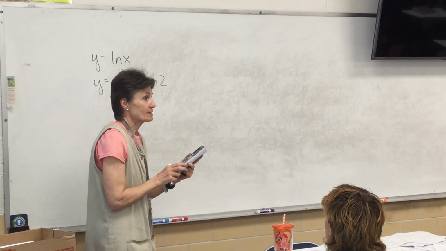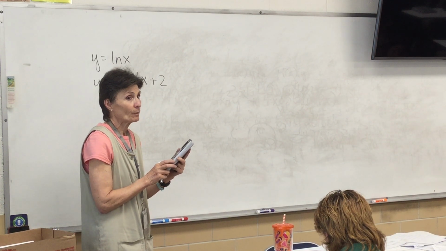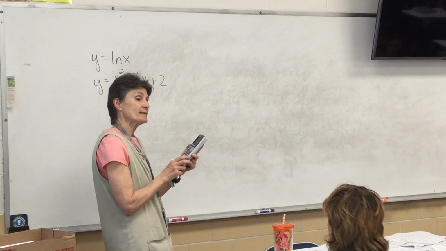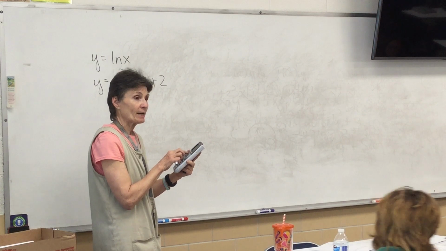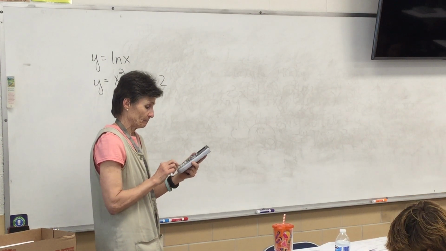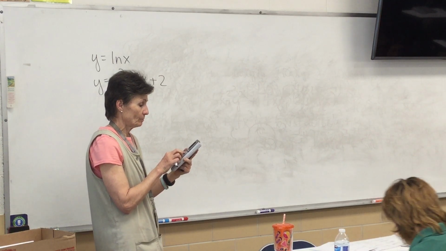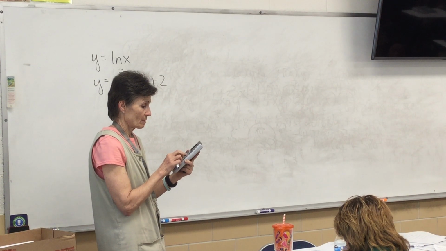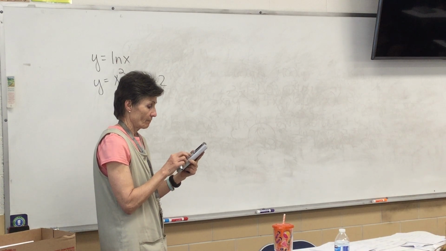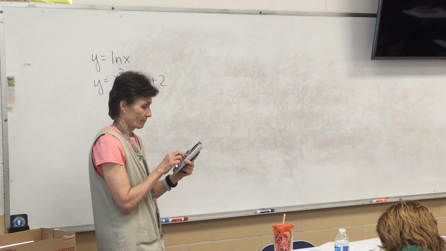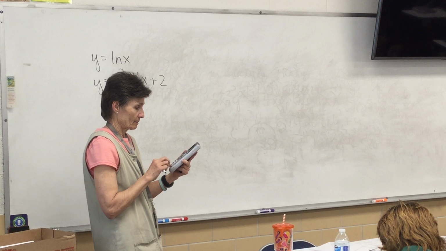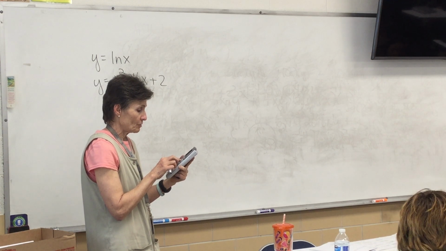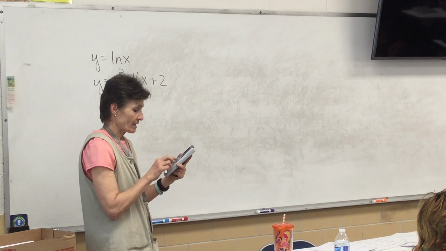First of all, do you recognize the two shapes that you got? We know what ln x looks like, and you know what an x squared looks like. So you should have gotten those two. How many places do they intersect? 2. So you remember how to do that? Second calc, intersects. You can only do one at a time, so you got to figure out one of them. Shout it out when you get your points of intersection. That's what we're looking for.